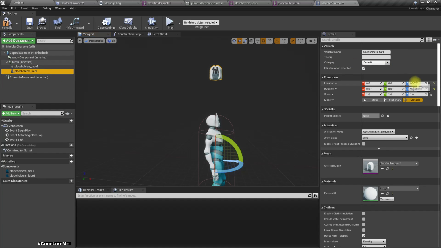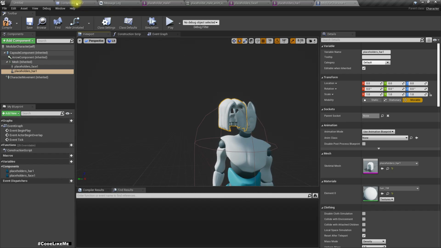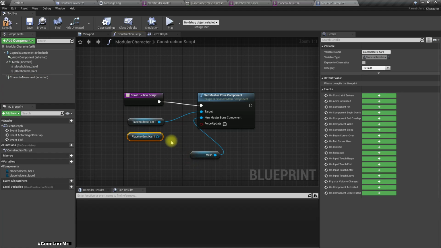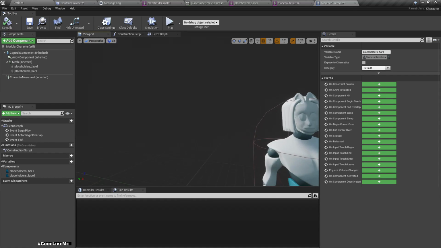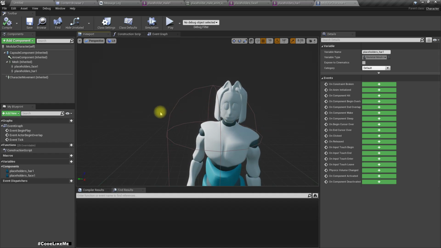Make it a child component, make no offset, and right, the same way, similar to before, drag and drop the placeholder hair 1 and connect. Now the hair is also like this. Cool.